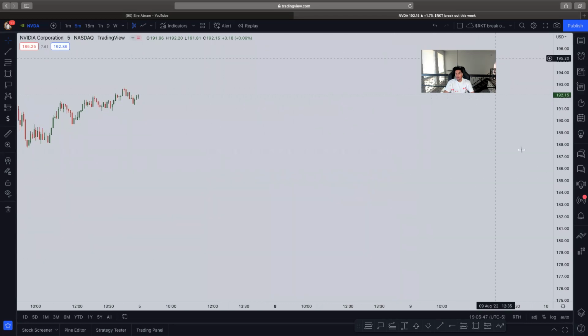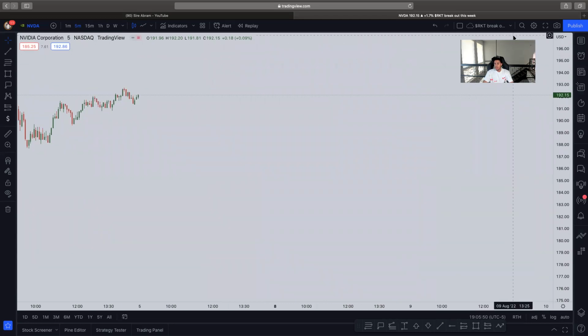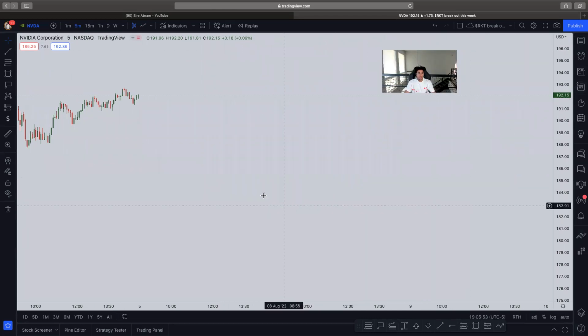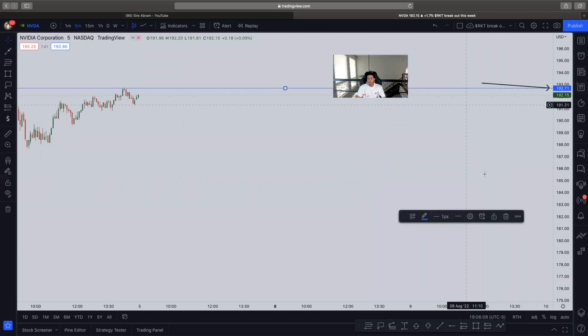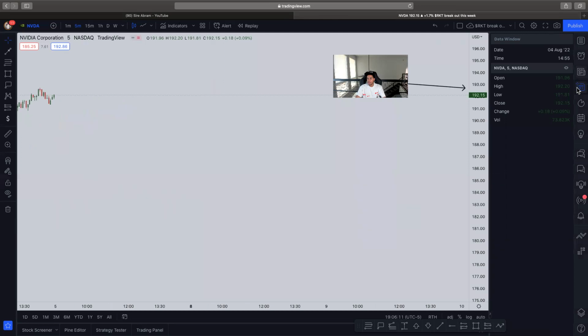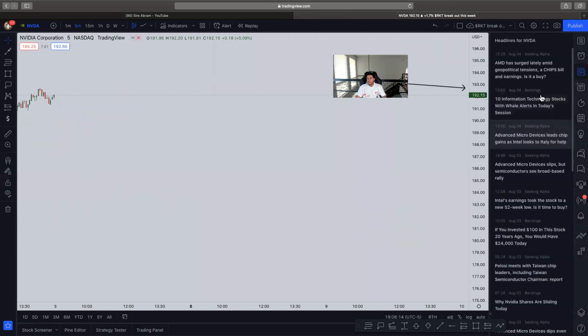All right, and then a couple more things. Let's say you wanted to get some quick news on a stock. Let's say a stock had some crazy news and you wanted to see what it was. You don't have to go all the way to Google. If you go to TradingView and click on this third icon on the right-hand side, right there, it's going to be this news icon. If you click this, this is showing all the headlines that have influenced NVIDIA's price movement. I like to use that sometimes.